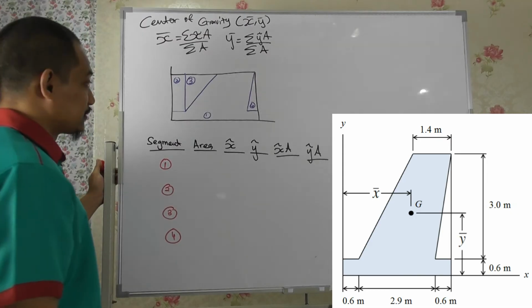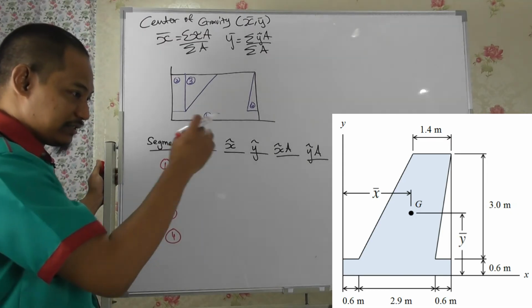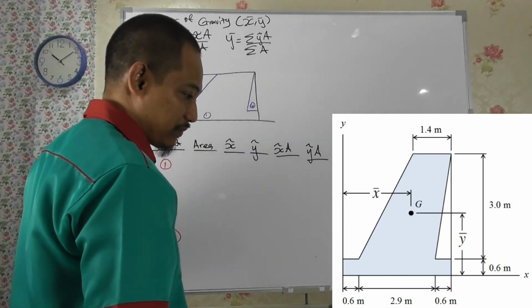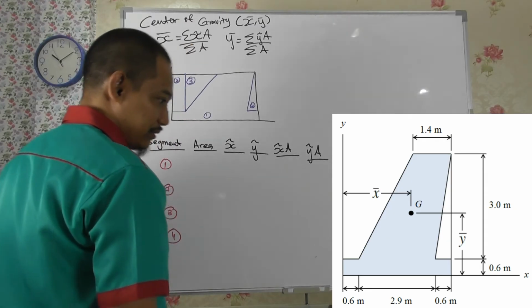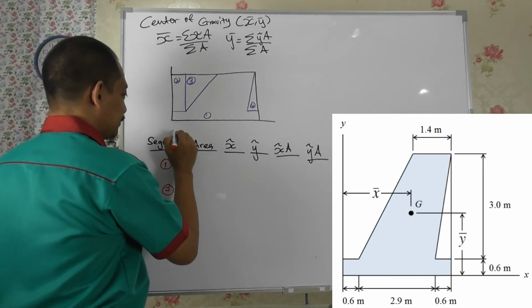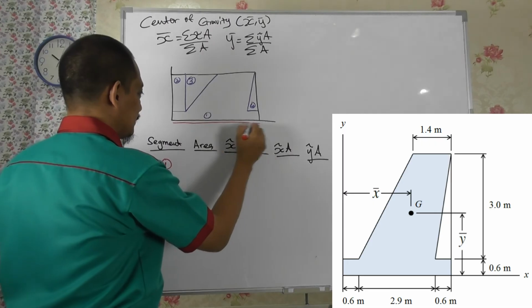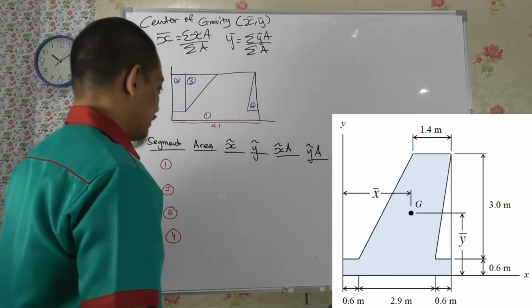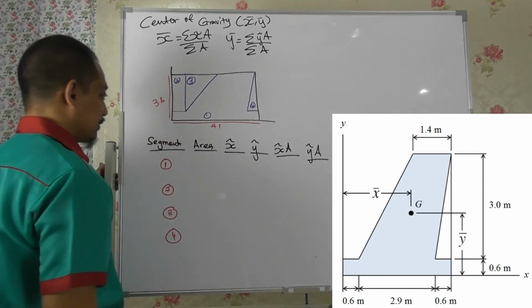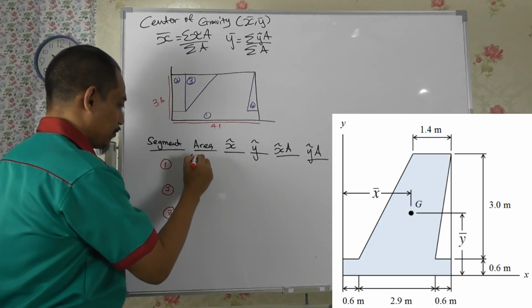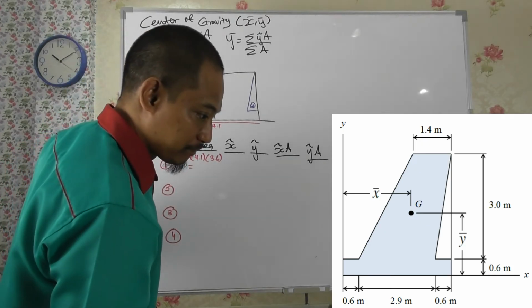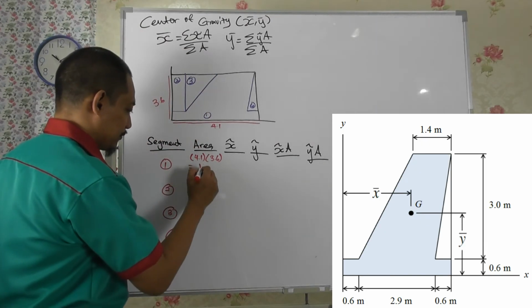So the first segment is just, okay, it's much higher than the width, is it? But anyway, the big thing is basically the bottom here is 4.1. So this whole thing is 4.1 meter, right? And the total height is 3.6, right? So it's basically just 4.1 multiplied by 3.6. You'll get 14.76.